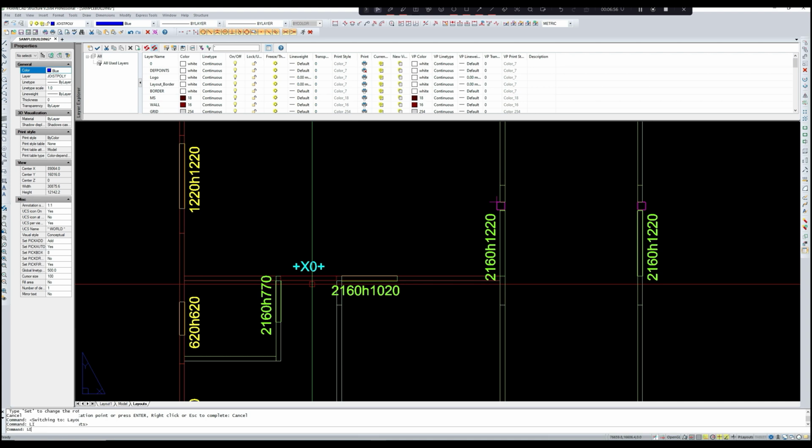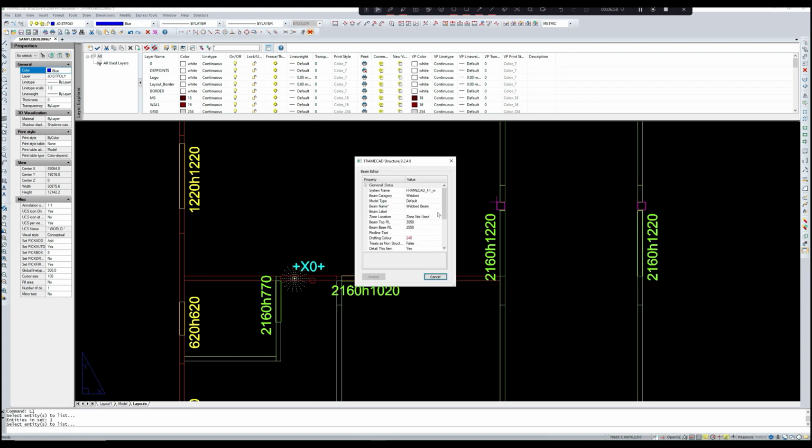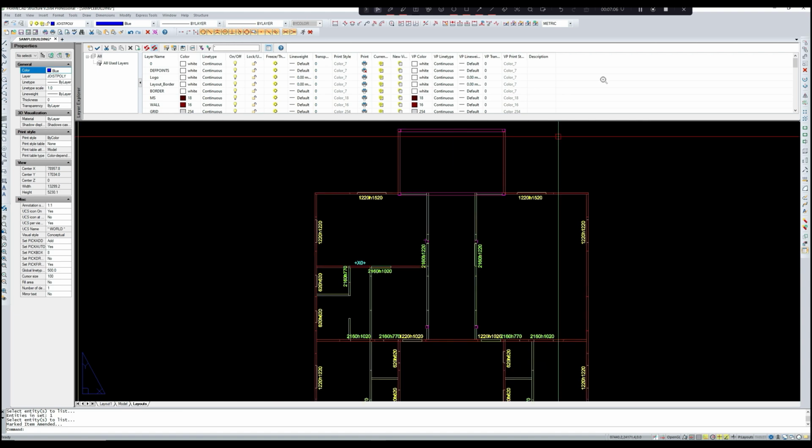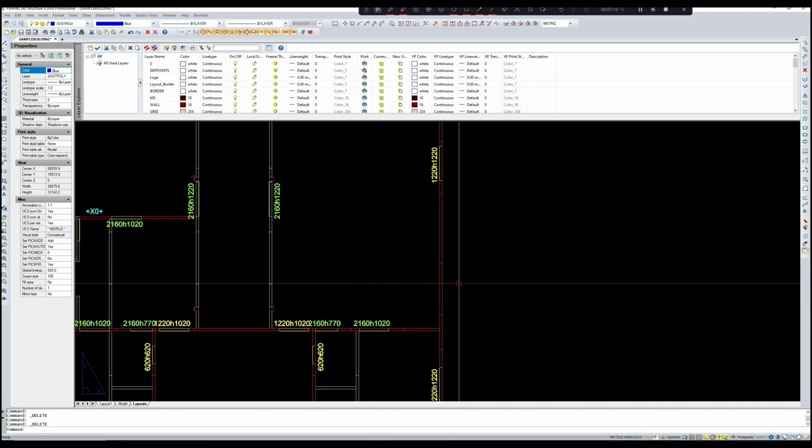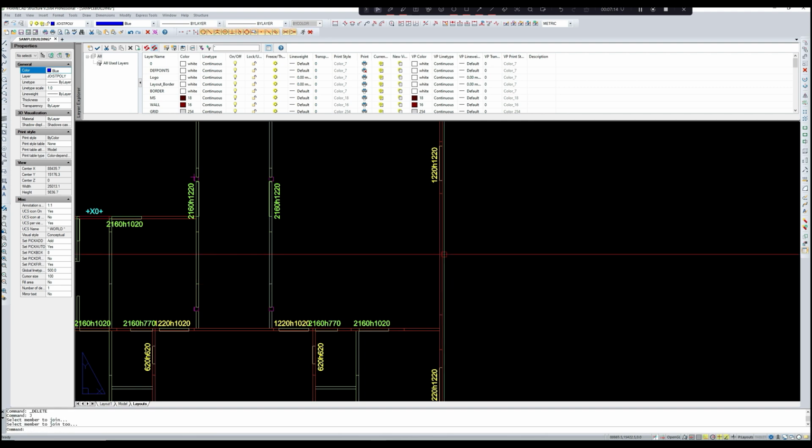So list this beam. So top RL will be again 6550. Amend. We have deleted those ventilators. Let us join these two panel, this and this.